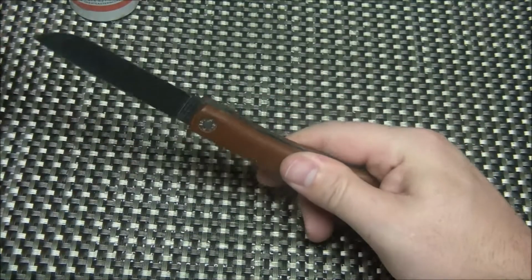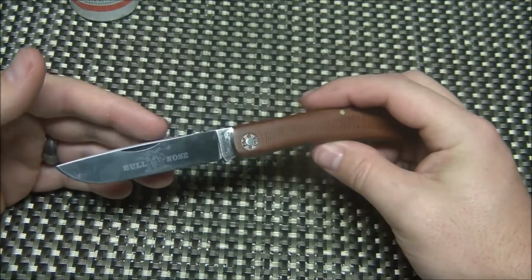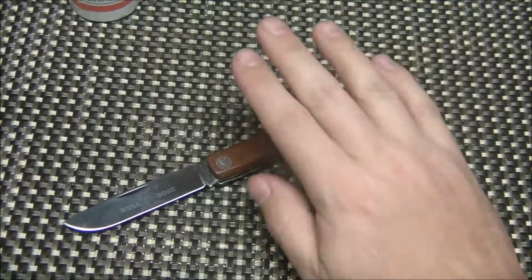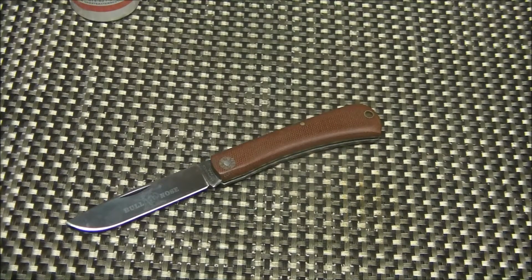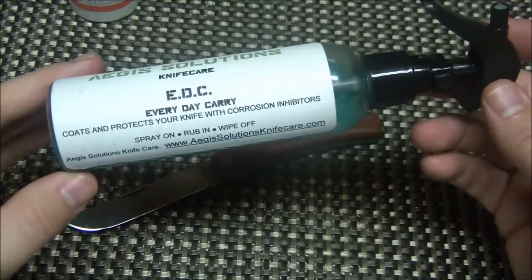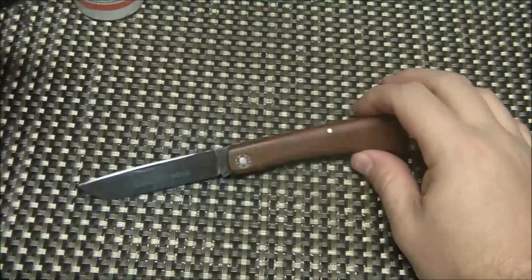01 tool steel is going to hold its edge a pretty good amount of time too. It is high carbon though, and you can tell there is patina forming on this, which a lot of guys are into, and that's fine. It's already got one forming, so I'll probably roll with it. If it was a brand new knife, I'd pick this up on the secondary market. I'd probably prevent the patina from forming with the Aegis solution that I use. I've actually been requested by a couple of viewers to do a video on this stuff, so I probably will, but I use this on my high carbon steel knives, and it prevents any kind of rust or corrosion, so it's good stuff. Sorry, the camera battery is about to die.